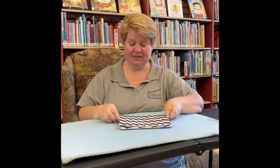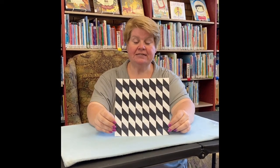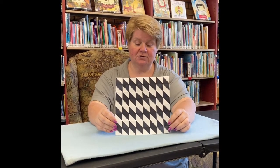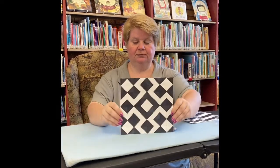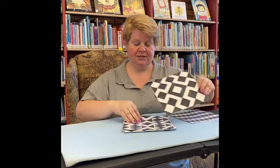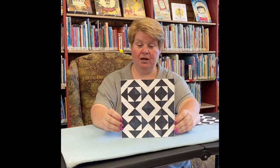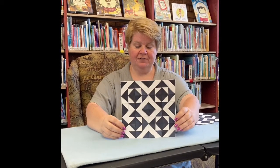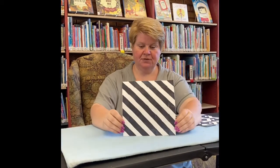And I have some examples here. So this is called a houndstooth pattern. All of these are the same squares that I just showed you. This is a houndstooth. This is a cool one that my daughter designed. This is one that I did kind of like quilt blocks. You can see there's 4 different blocks that are all together, kind of like a quilt. I've got straight lines.